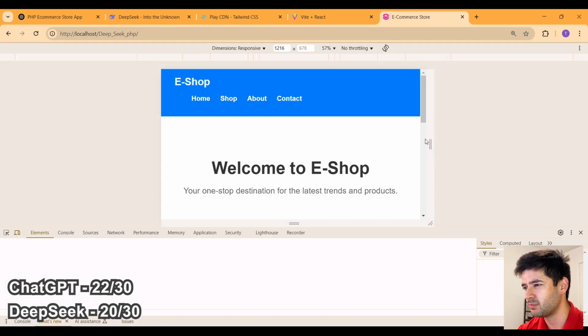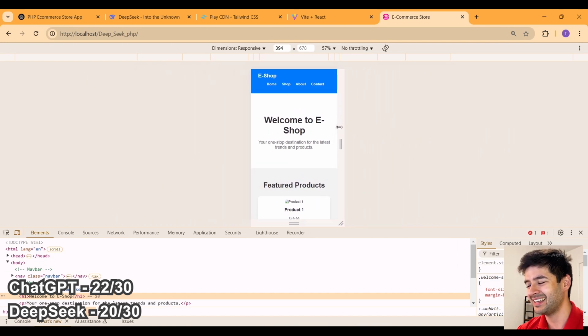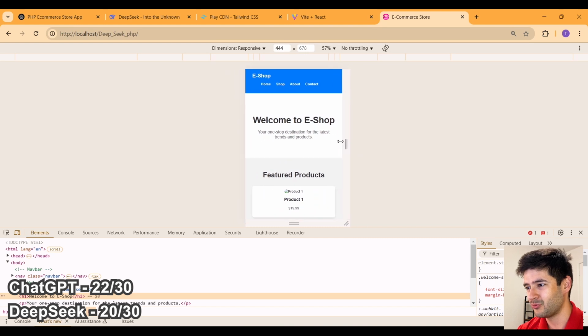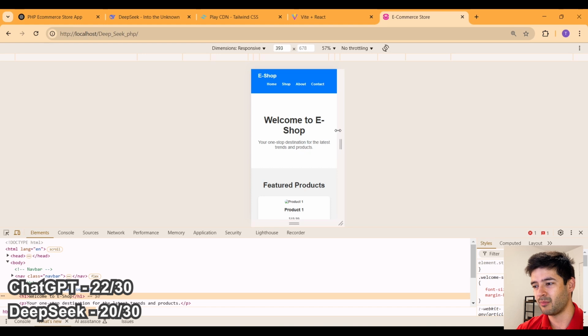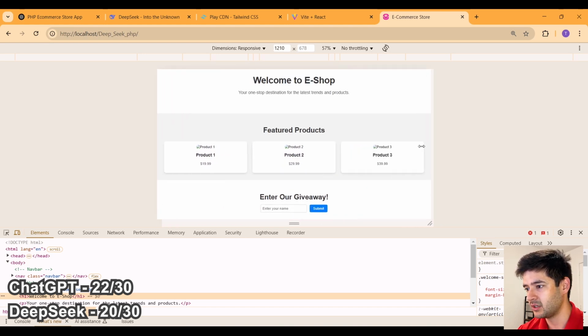We're going to see if this is responsive. So we're kind of going to shrink this down. And I guess technically it is responsive, but not really in the way that we wanted. If you guys remember from ChatGPT, it used Bootstrap to create a hamburger menu for our navbar when we shrunk down. But everything else is looking good and pretty responsive how you would want it.